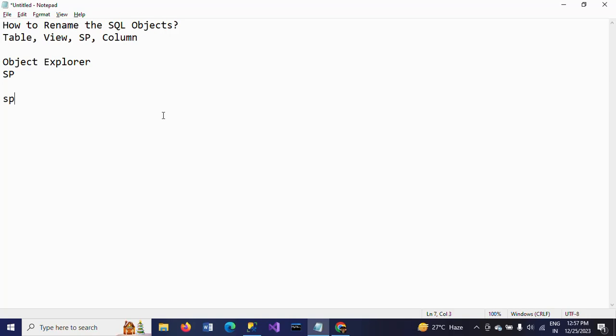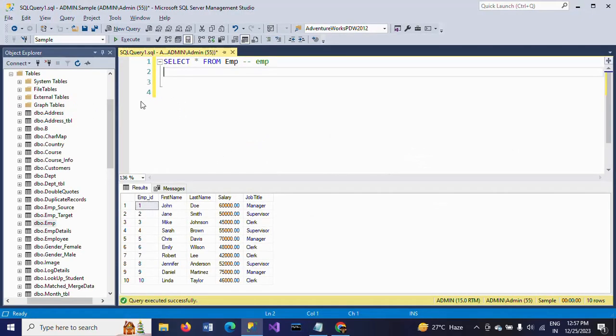So sp_rename is the stored procedure name. If you want to execute this stored procedure, you have to provide your old table name and new table name, new TN. Okay.